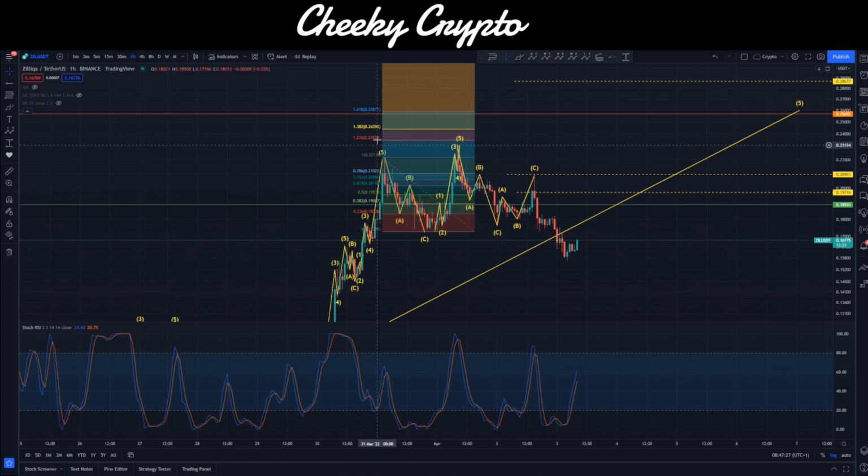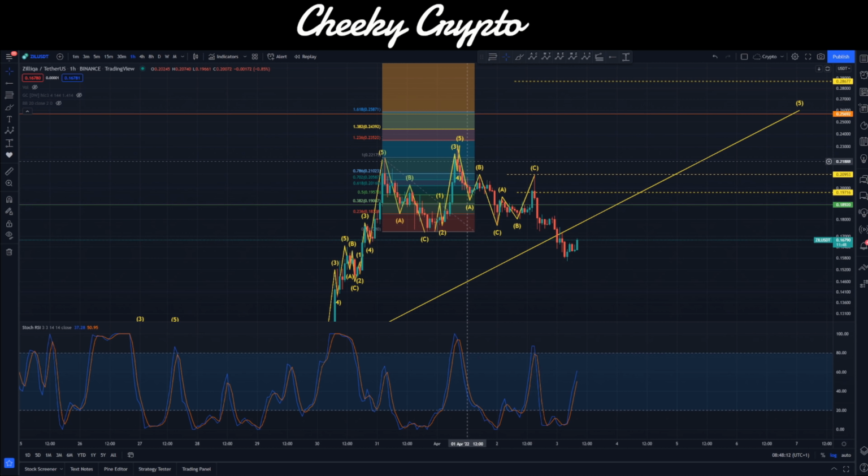So what we're going to do is, this is potentially a relatively complex corrective move in itself. And we want to be mindful of the different kind of areas and the different kind of patterns that we have forming out here for Zilliqa. So we've got 3 waves coming down, 5 waves going up, for example, and then we've got 3, 3, 3. So it doesn't make a lot of sense to have the 5 waves in the middle there. So this is either the beginning of something and this is not the end of a move, or this is an end of a move up here with the 5 waves, and we're actually continuing down. I think that's probably the correct scenario, right?